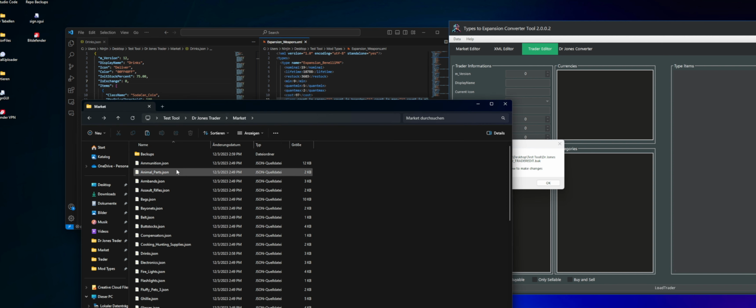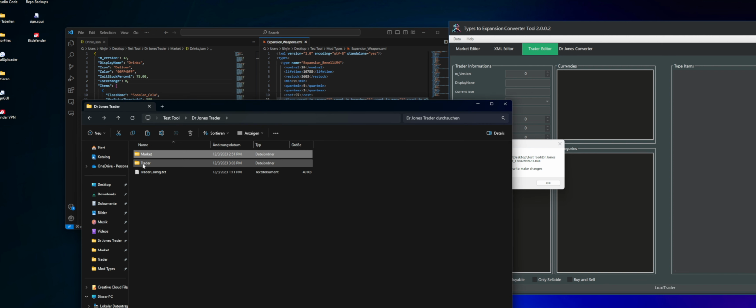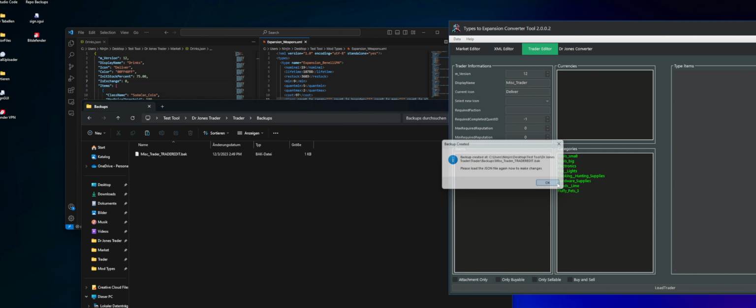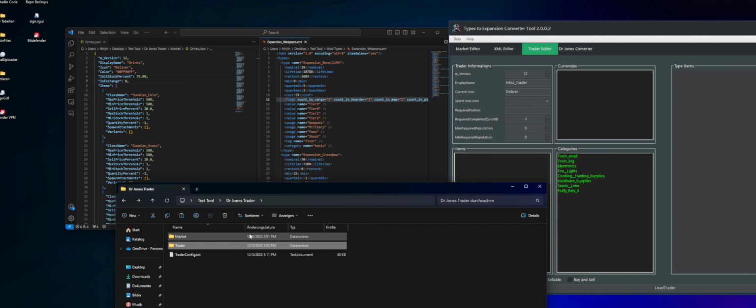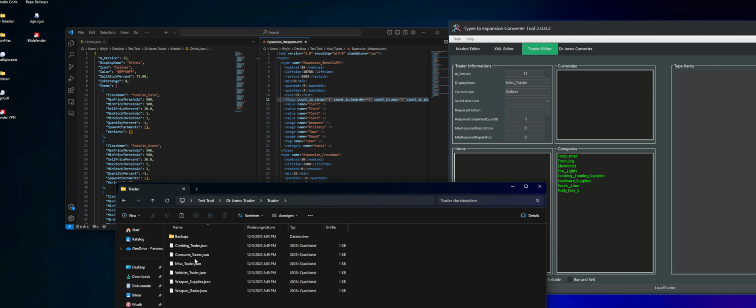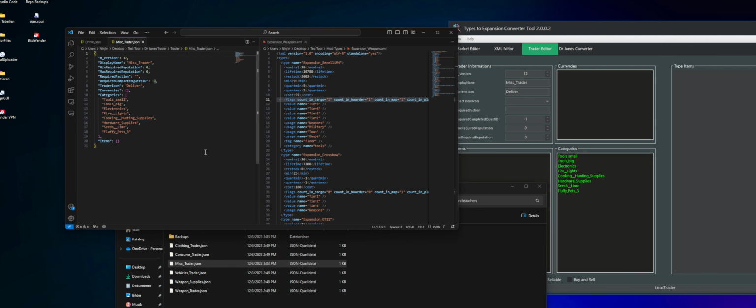You see, we're gonna create a backup again. So we go back trader, backups, and there it is, trader edit, right? And yeah, so we loaded trader, MISC trader.